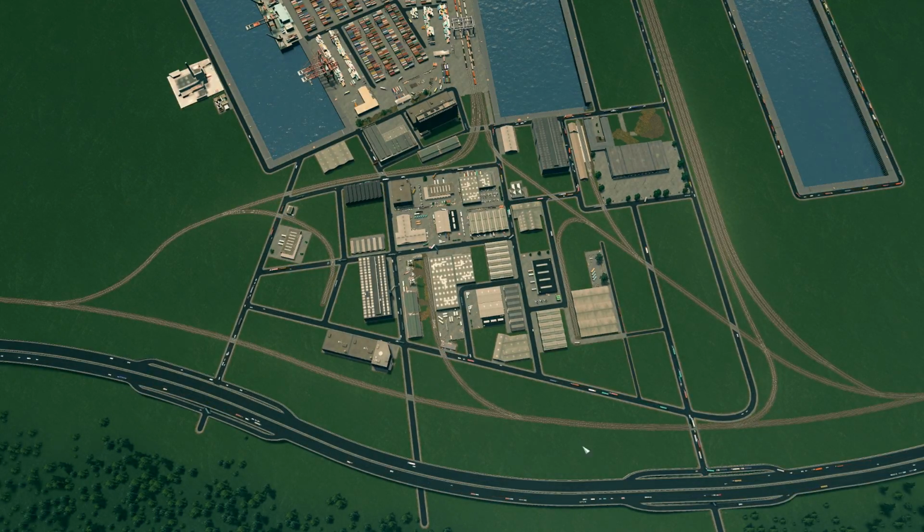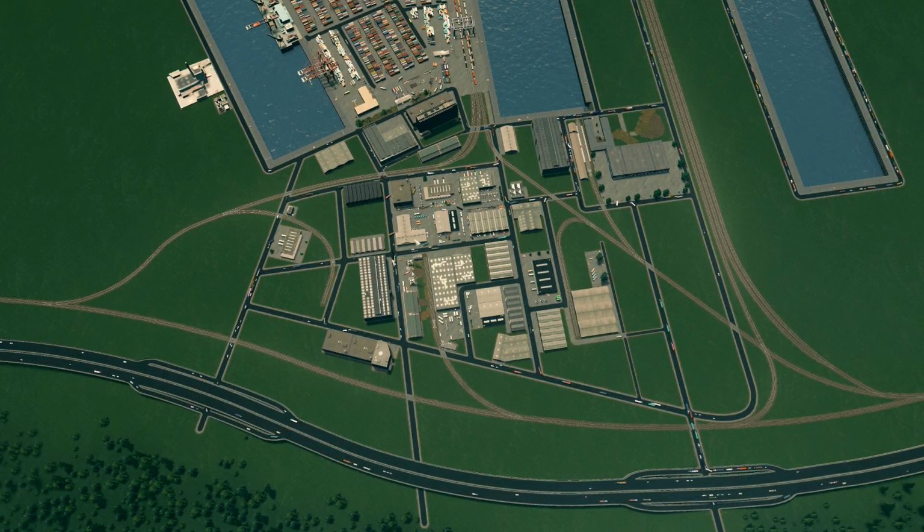I went ahead and added spurs, industrial spurs, to our rail here. And I like the way this looks. I was, again, looking off of some Google Maps images as reference. And you see just rail lines all over the place on the outside of ports.